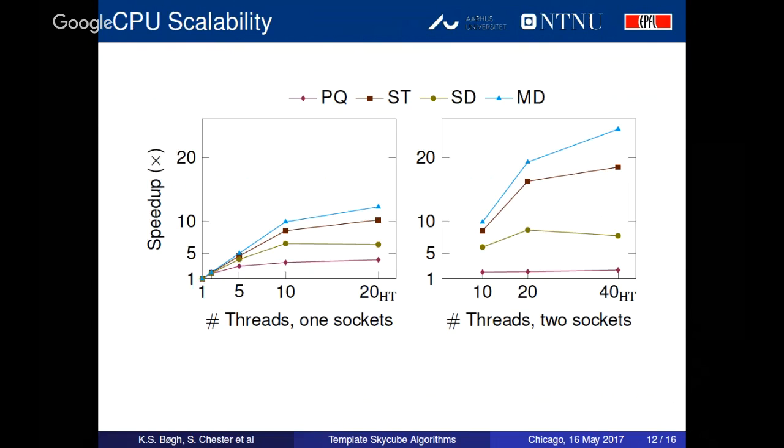Well, mostly okay unless we are considering our competitor. We actually have in the paper results showing that our competitor gets a speed up from our parallelization, not a slowdown, for a single core. But the moment we get to more than roughly 2 cores, it flatlines, and I should say on the left here, we are running on 1 socket, and on the second, we are running on 2 sockets. So this is basically showing NUMA effects. And the reason why this PQ algorithm doesn't scale that well, I'll show you later with some actual numbers, is that it uses a pointer-based tree, which is thrashing the cache.